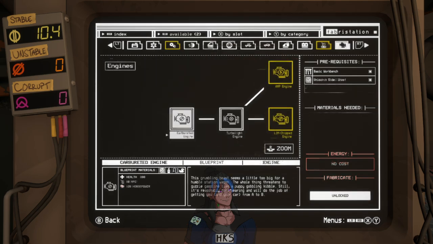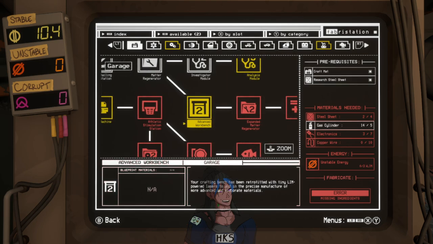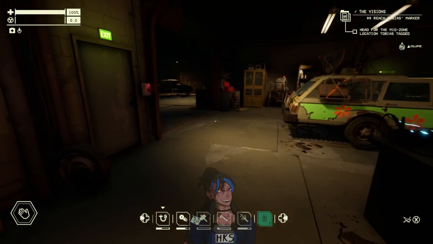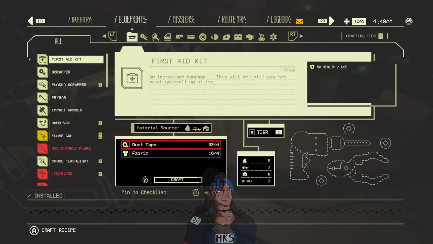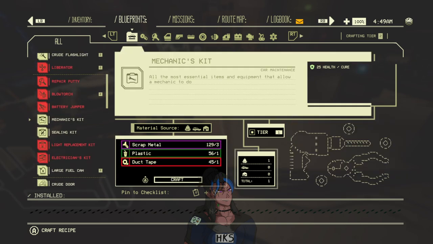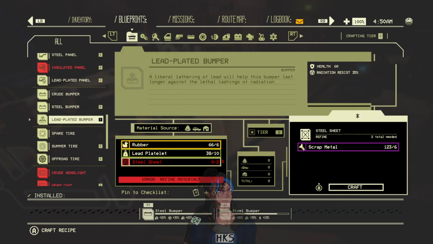First off, what do I need to make it? Copper wires. Get those from light bulbs. Unstable energy. Okay. I better equip myself big time. Right. Okay. We're not making the same mistake as before. Okay.